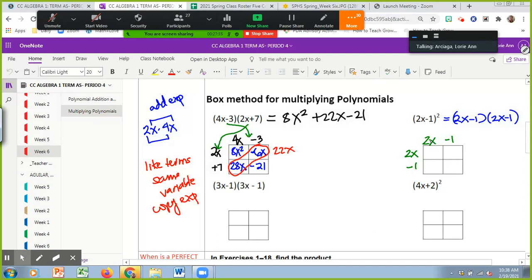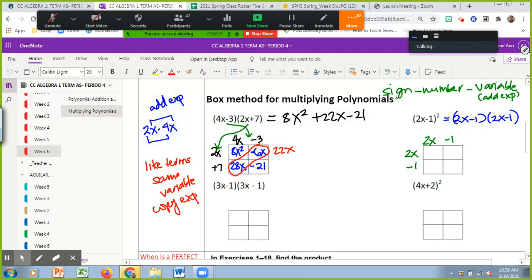All right. So now that we have filled up the top and the bottom, let's multiply one by one to fill up the grid. So 2x times 2x. If you're confused on what to write first, I don't know if you remember this. I shared this with you last time. Sign, number, variable. So whenever you multiply, just so you can keep track of stuff, you do that. Sign, number, variable. And when you're multiplying, you add the exponents, right? So you have to add the exponents when multiplying.